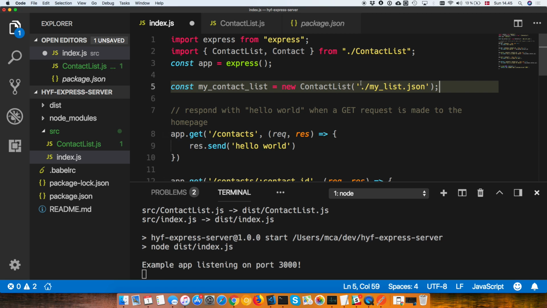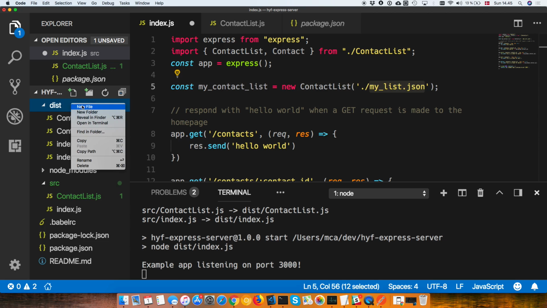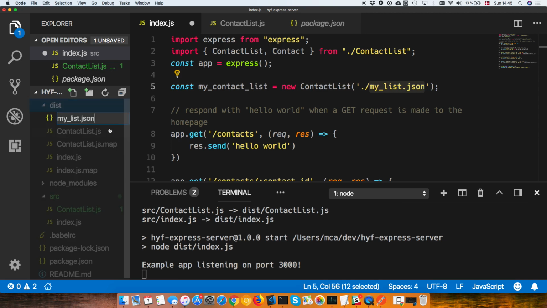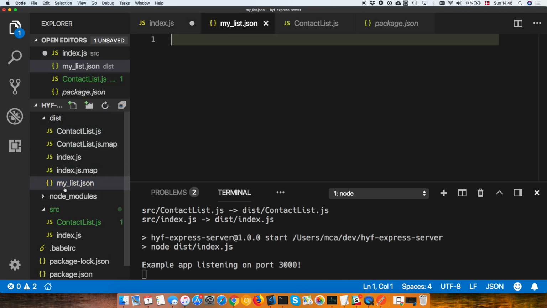The my list JSON file has to be in the dist folder, because remember that this will execute from here, and it will try to read this. You remember that we run this file?